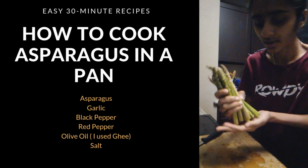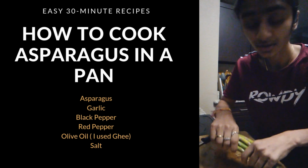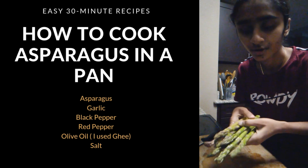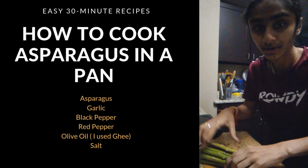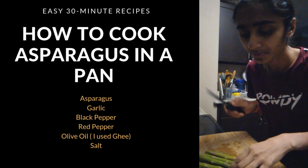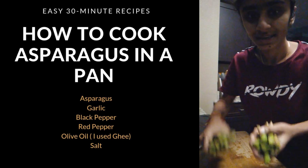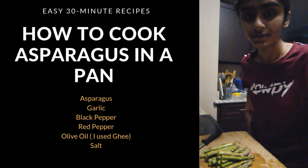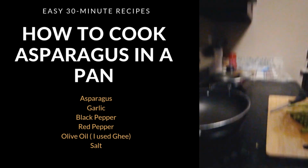So now we're gonna cook this asparagus. If you want, you can directly cook like this without cutting in the middle, or if you want, you can cut in the middle. So that's up to you. So I'm gonna cut in the middle. So let's start the recipe. So here I've put a pan.